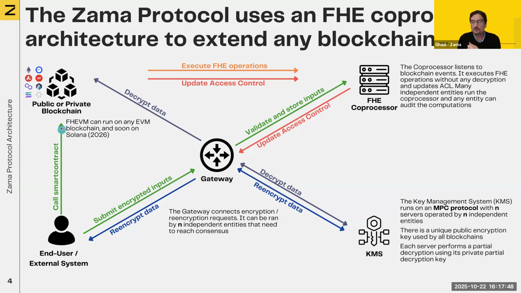I then use that handle to call the smart contract. So the first thing that the smart contract will do, it will get the handle, it will get the signature, it will confirm that the signature is correct. And from then on, it will use the handle as a representation of an encrypted data. So in the case of I want to transfer 5, first it will check that the handle that I sent, that is representing the 5, is correct. And then it will use that handle to compare to my balance and reduce my balance and increase your balance. So the handle is just an identifier to data.